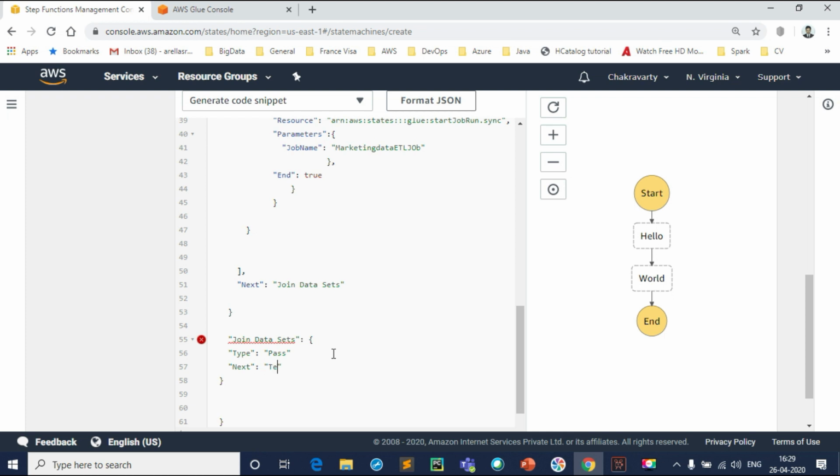It should go to terminate state machine. So now here we will write the logic for terminate state machine.